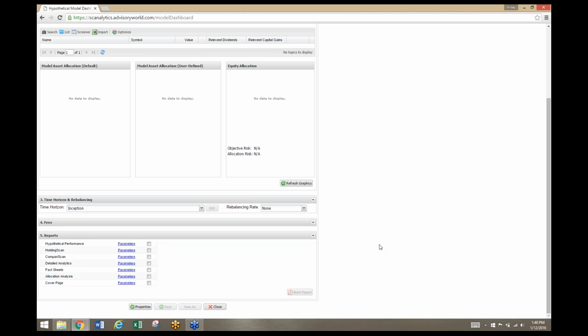Next question I see is the model dashboard geared more for existing clients or as a prospecting tool? Really, I would say that people are using this as a little bit of both. A lot of folks are using the model dashboard for their firm-approved models, setting those up here. A lot of folks are also using this as a prospecting tool in the sense that they're taking clients, perhaps their current 401k allocations, and using the optimizer to optimize the 401k allocation. A lot of times just as a basic value add or as a free service. You're not getting paid on the 401k, but you can use the optimizer to quickly put together a model for those assets there. So it's being used in both fashions.